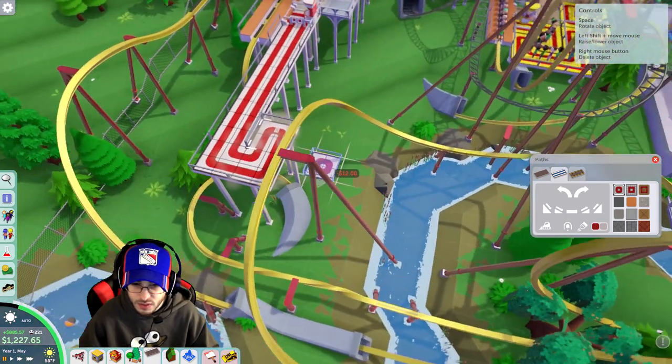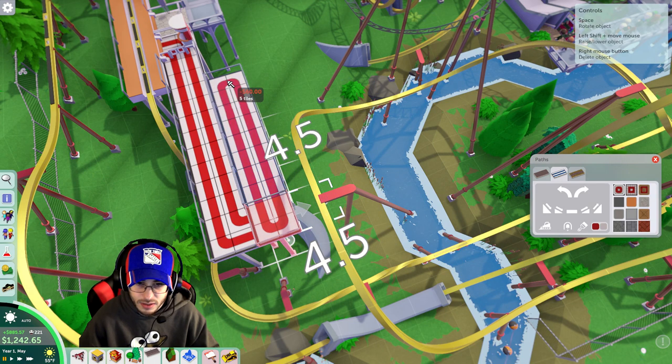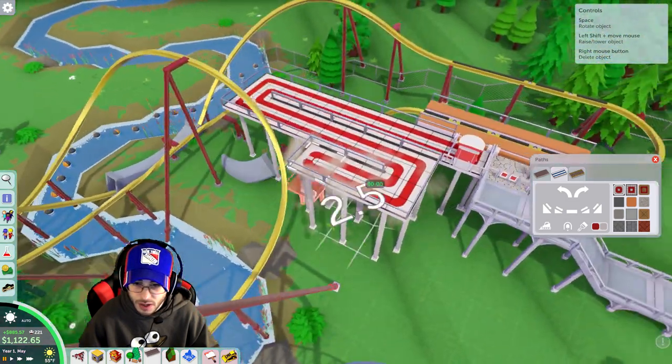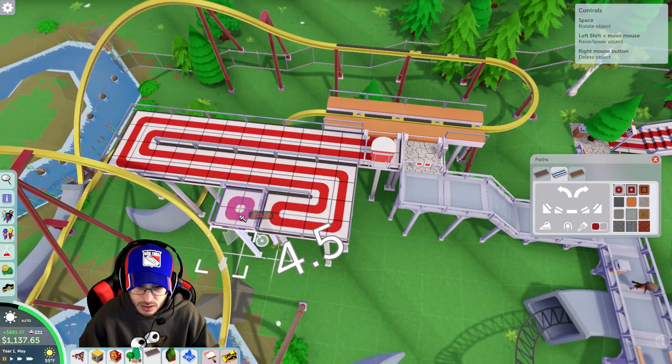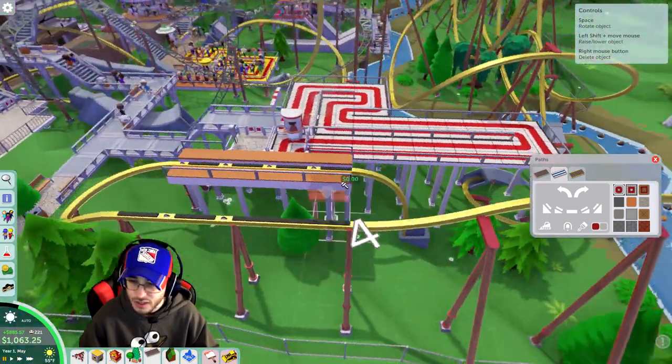Also, I'm trying to figure out the best way to do this queue line, because it's going to be a popular ride. Okay, I cannot go that way. So I could go this way with it. I want a long one, because I want their money. I'd say that's pretty good.